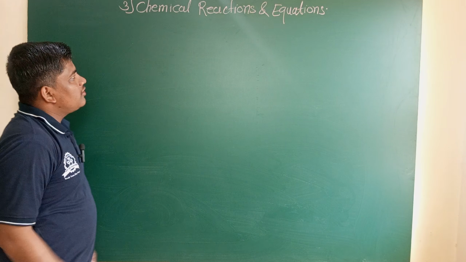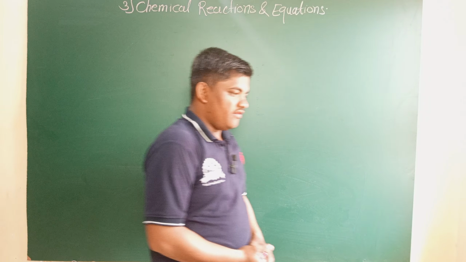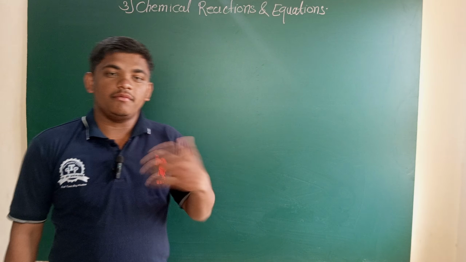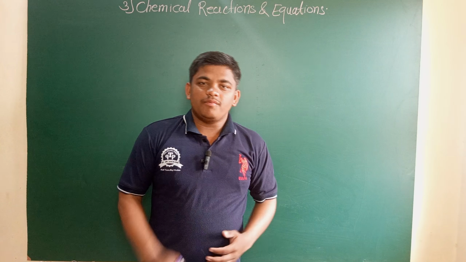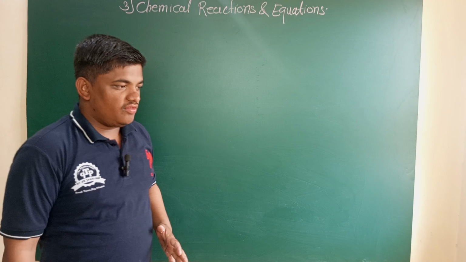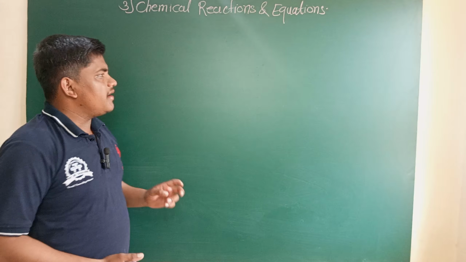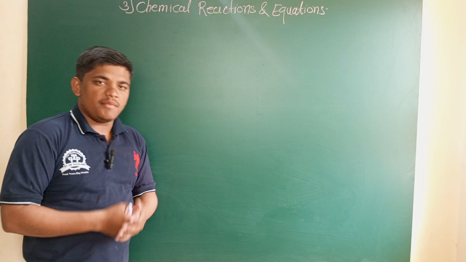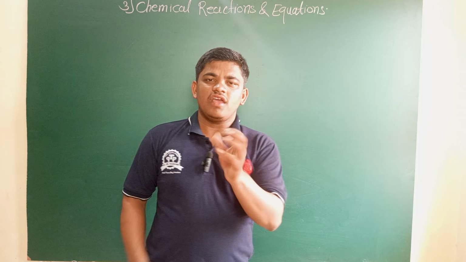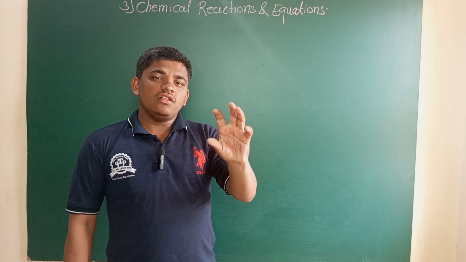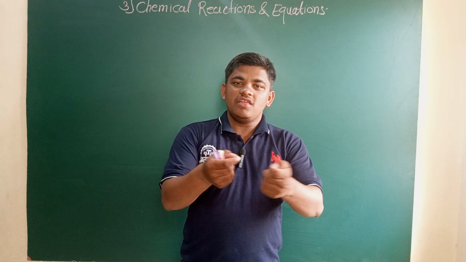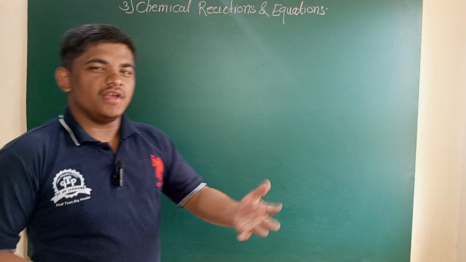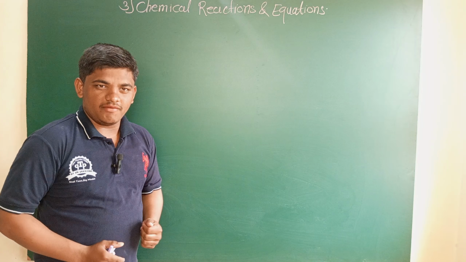And this is lecture number 2 of Chemical Reactions and Equations. In the previous lectures, we discussed what chemical reactions are, how they can be written, and solved some problems to write chemical equations. There are two methods to write chemical equations. One is the word equation, and the other is the chemical equation. A chemical equation is an equation in which we write the chemical reaction with the help of chemical symbols, or symbols of the elements involved.